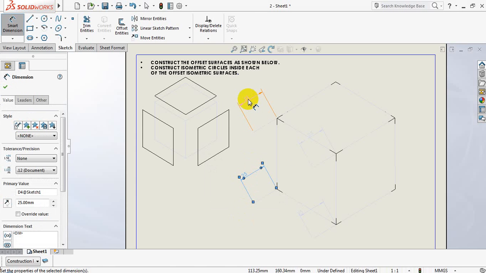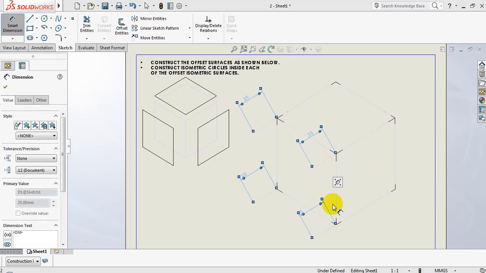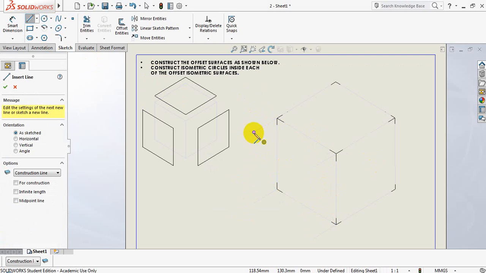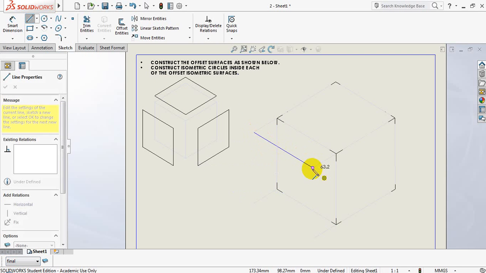Right, now that we've taken each one of these lines and made them 25 millimeters apart, or as long as 25 millimeters, we're going to be simply joining the ends of our construction lines.